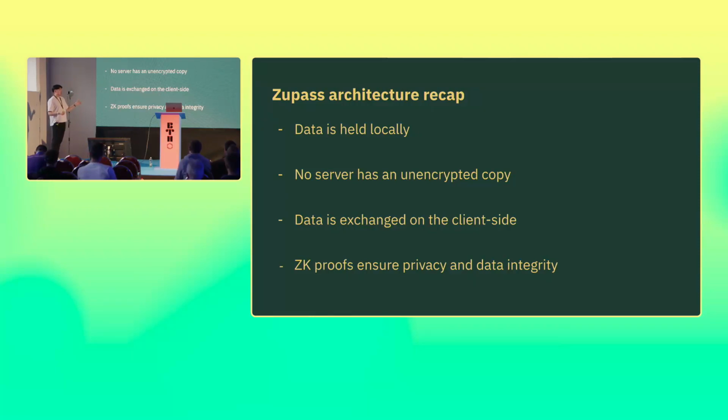The data that's being exchanged is client to client, right? If you remember in those examples, you had Zupass talking to the Telegram bot, or Zupass talking to Zupoll, or Zupass talking to some ZK app of your choice that you hack on at ETHPrague. The data is being exchanged between the Zupass client and that app's client. There's no big server doing all that computation. Because of this, ZK proofs ensure privacy and data integrity. There's no need to trust a centralized server. The clients can just verify that the proofs are valid.